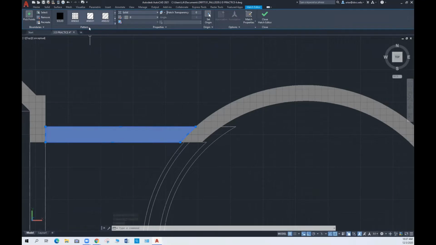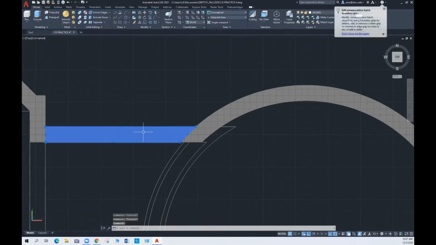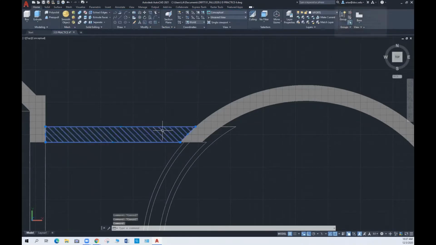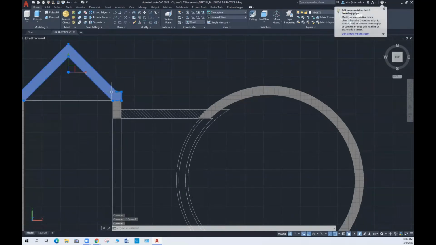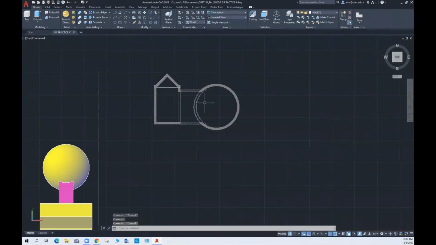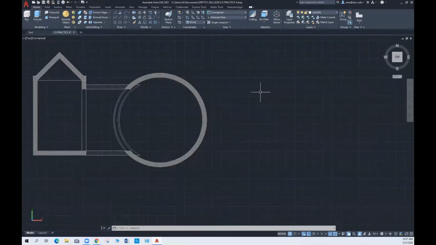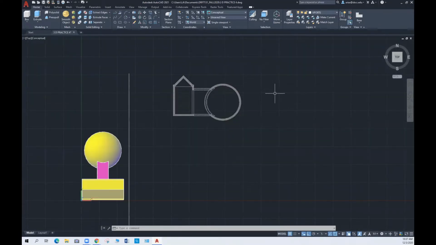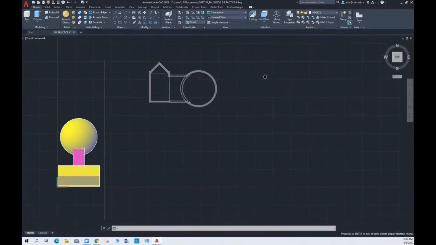And that hatch, if I put ANSI, now I get some scale, yeah, so this is similar to that. But the problem is that all of these objects are in the same layer. So even though it creates the same view, the same drawing that we wanted, it doesn't have the advantages of creating the layers that SolView has.